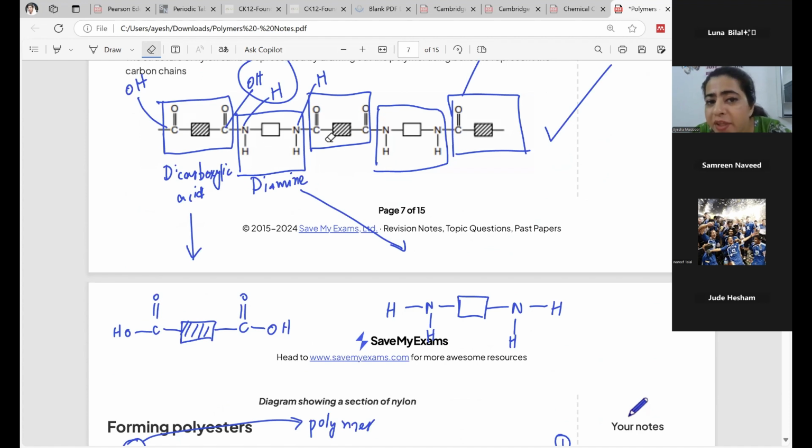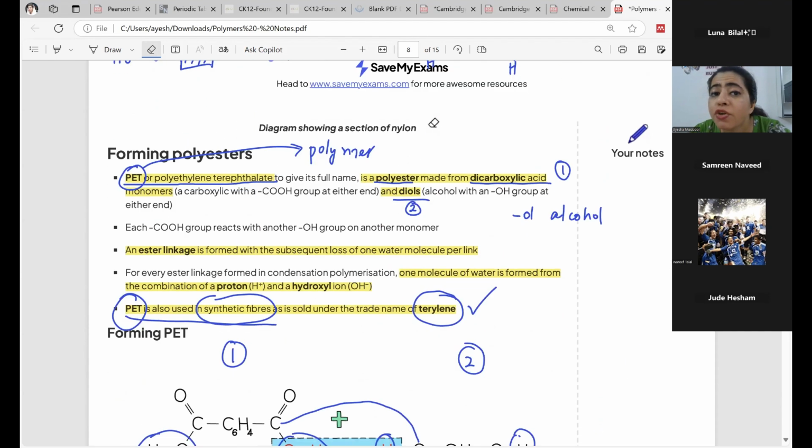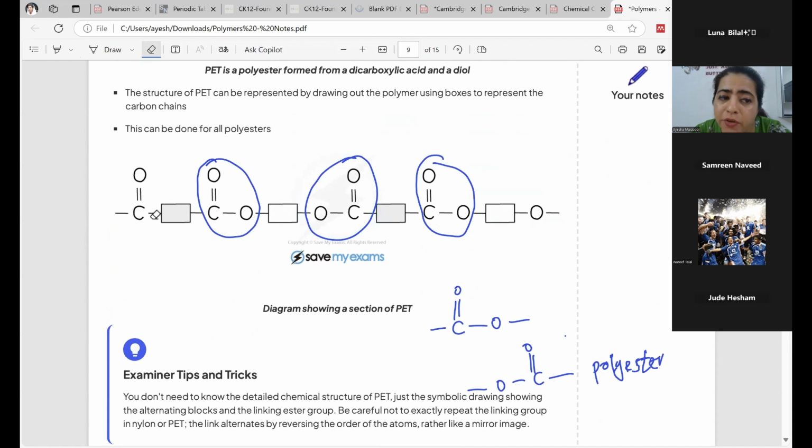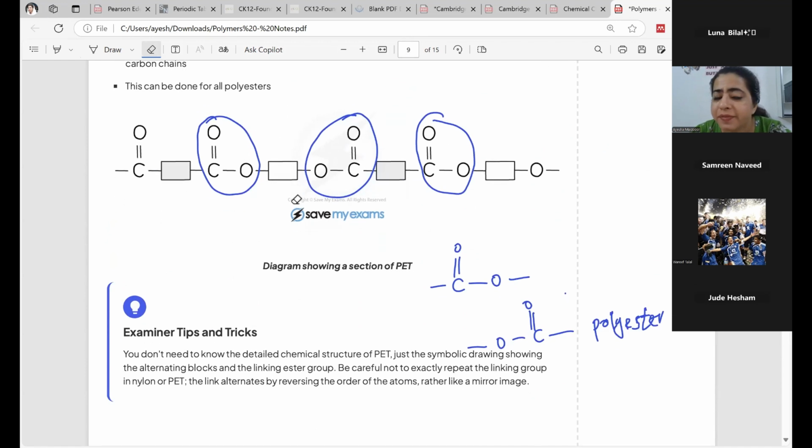First and third is same, then fifth is same. It's monomer 1, 2, 1, 2. Your choice. You can make red box, blue box, gray box, white box, shaded box, unshaded. Anything. Box is just telling that some carbon hydrogens are here. It can be any type of the box. You can make a circle, you can make any shape, just shade it.